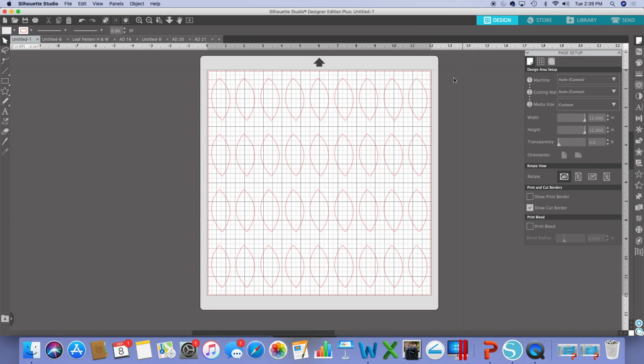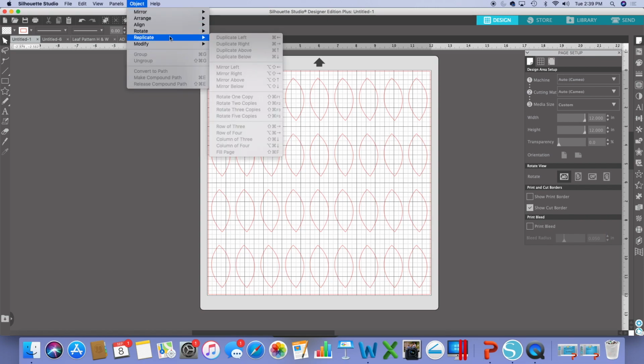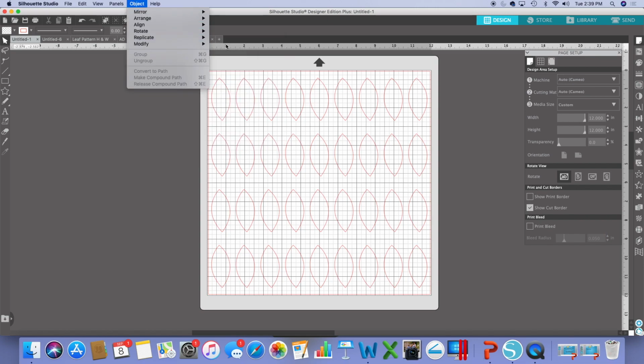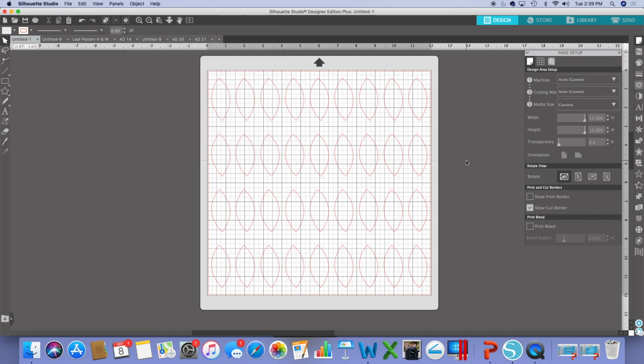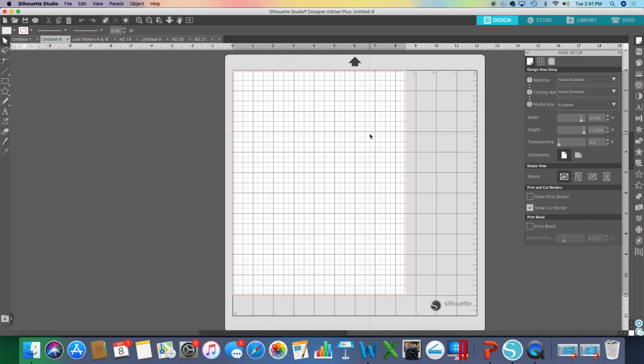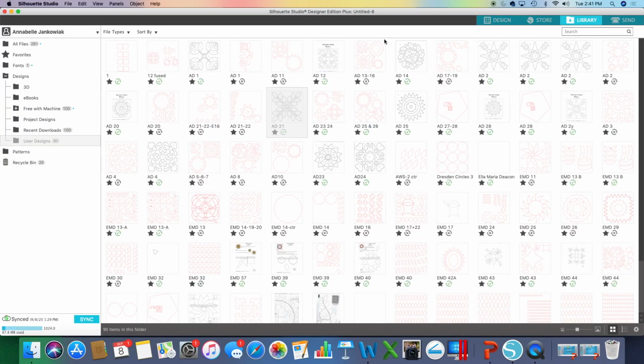Okay, so I would do this again and again to the other 2 leaves. Okay, so that was one. We started off with 1 leaf, Object, Replicate. We're not getting that option right now because it's not highlighted, but Object, Replicate, and fill the page. Okay, so watch this over and over again if I'm going too fast for you. Okay, let me show you one more thing with replicating and stems. So go back to the library and let me get this one.